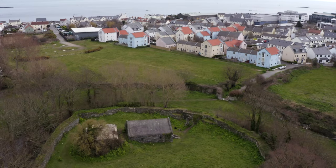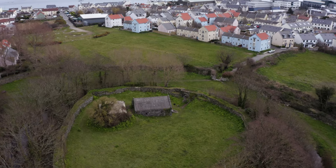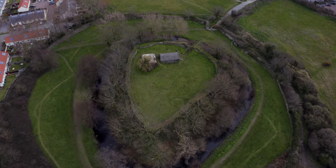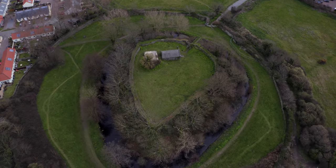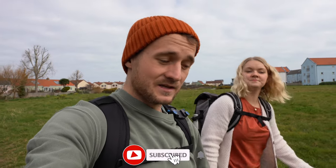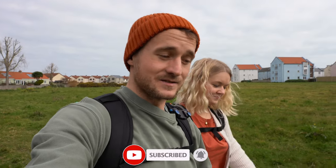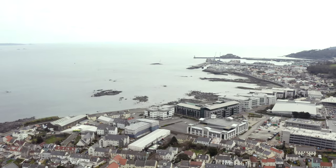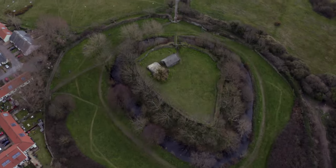This is one of the reasons why I absolutely love living here in Guernsey, is there's just so many incredible places to explore that are just really quite bizarre, because there's this one place that we're going to next. It's called Chateau de Marais. It's right off the seafront if you're on the east coast of the island. And it's just basically this big fort that's completely overgrown in ivy, so I guess that's why it's called Ivy Castle, that you would never even guess that it's here until you actually stumble across it. The only reason we heard about it, as Gemma said, was because she read about it online and was writing a blog post about it.